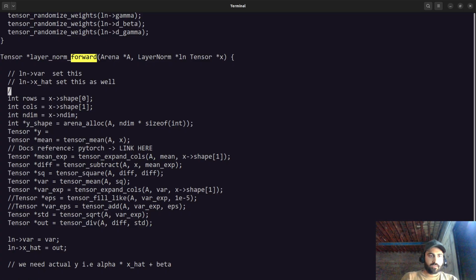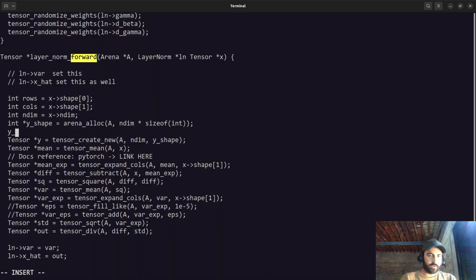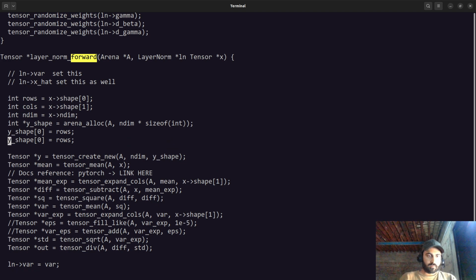All right. Now we have y, and y is going to be tensor create new, and it takes arena, it takes ndim, it takes y shape. Perfect. And we have an initialized y shape over here, so y shape 0 going to be rows, and 1 going to be columns.